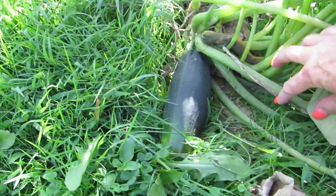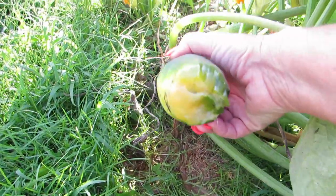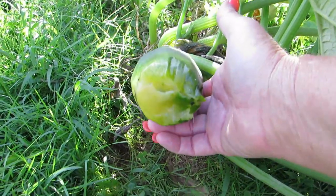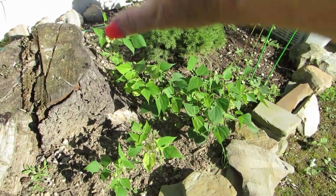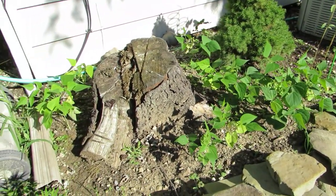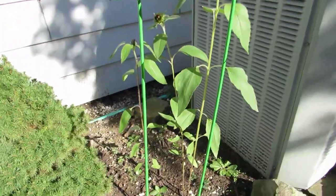This is my zucchini plant — the zucchini did terrible this year. That's what Bigfoot did to it: he took a bite right out of the end of my zucchini plant before it started rotting. There were little teeth marks up there — probably could have got a dental comparison! Around this stump I have little green beans planted, and I imagine Bigfoot will come eat these also because they're not inside the garden. I thought it would look pretty to plant the green beans around that stump.